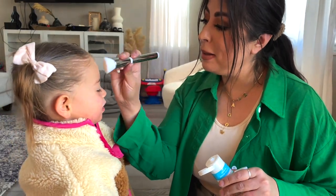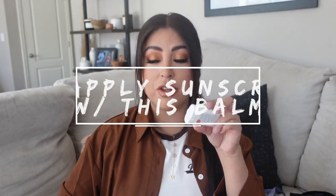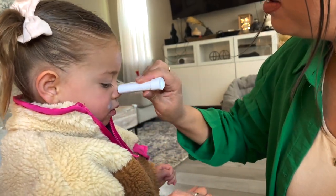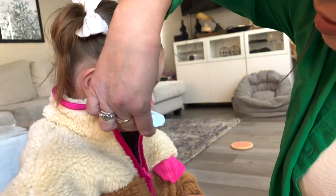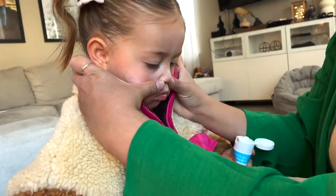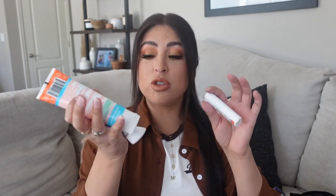I do this with Meadow and she thinks it's kind of funny. As opposed to using my hands, I'll use this little makeup brush with the sunscreen and apply it on her face. This is also another genius product — the Think Baby body and face sunscreen, but it's a balm. It literally looks like a little tiny mini deodorant. You just apply it to their face and she does really well with both of these, whereas when I would try to apply it with my hands she wouldn't stay still. Super essential in summer. I'll link both below — I love this sunscreen, it has none of the toxic stuff.